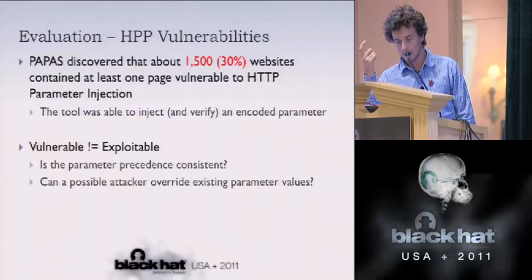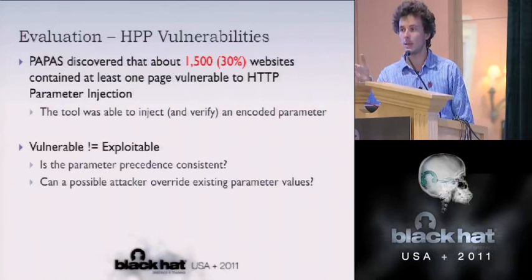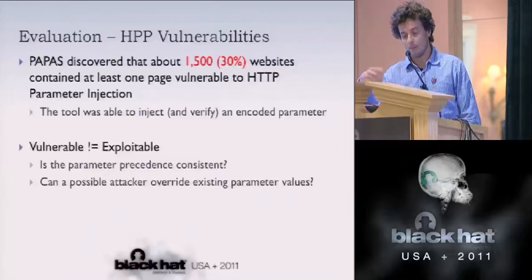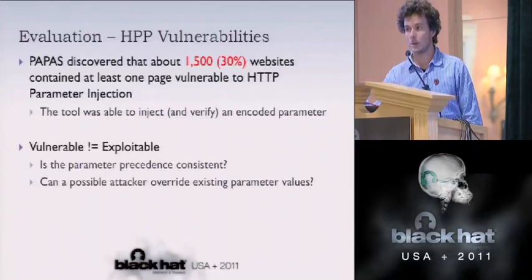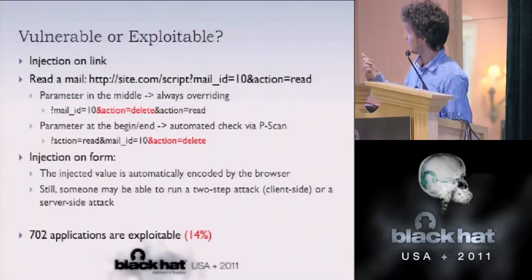What is important to say here is that when I say vulnerable, it actually doesn't mean that it's exploitable. Vulnerable means that somebody can actually inject a parameter into the application. But then the question is, is the parameter precedence consistent? So can we actually overwrite an existing parameter and carry out an attack? To answer this question, we can do it like that.